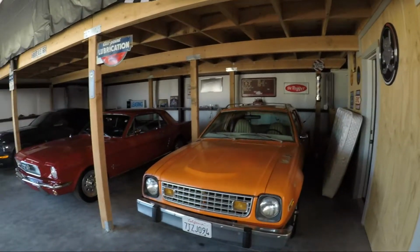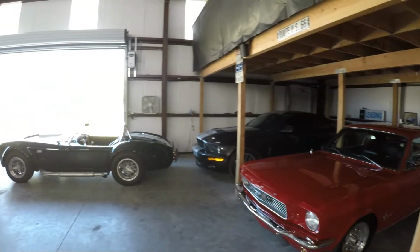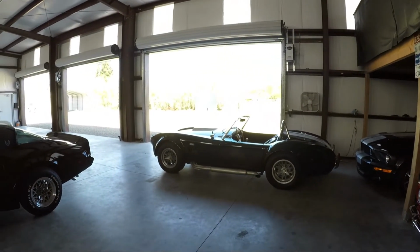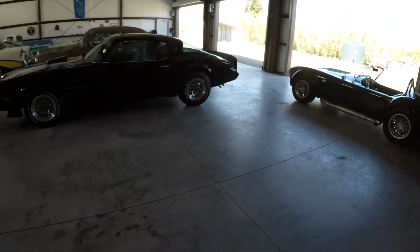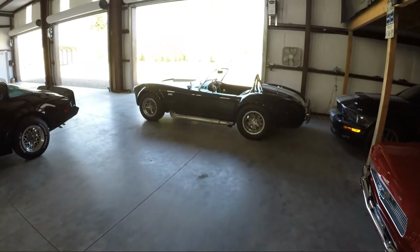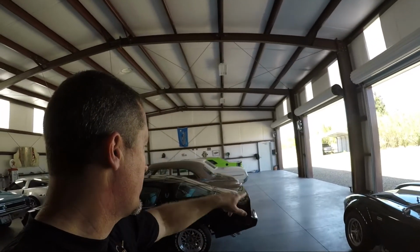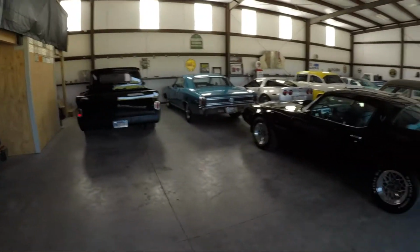Okay, all done. Everything is where I want it to be at this point in time. You guys can kind of see, I decided to put the Mustang over where the Cobra was, and the Cobra is now going to be right there. And when the GTO is done and ready, it's going to sit right here. This one I figure I can easily move back and forth right here, and if I want to pull any of these vehicles out, I can.